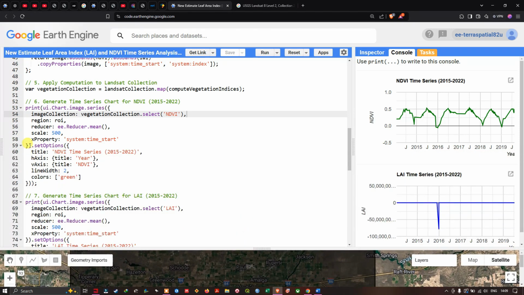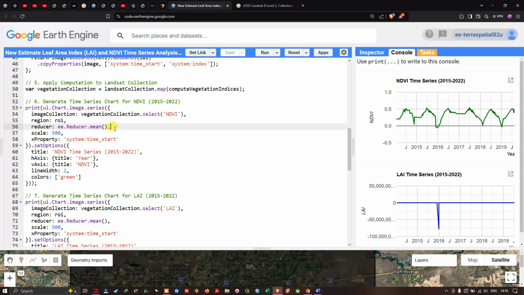And we're going to apply the reducer function, a statistical function, in order to acquire a mean image. So we have a variety of different images for this specific duration. So to acquire a mean image for this particular month in the year, we have to compute the statistical function. So for that, we're going to define dot ee dot reducer dot mean function to acquire a mean image for this particular month. For example, I'm going to acquire a mean image for January. So I'm going to use this particular dot mean function.